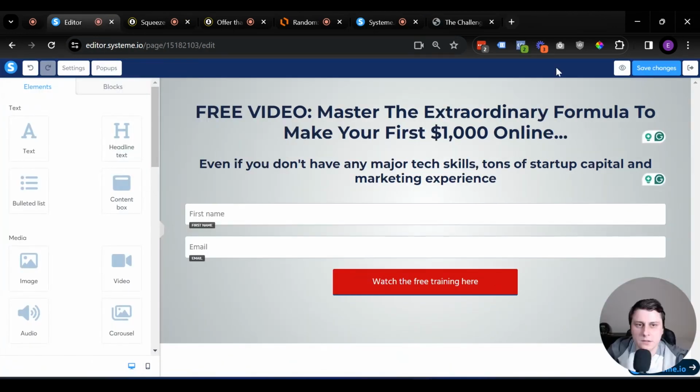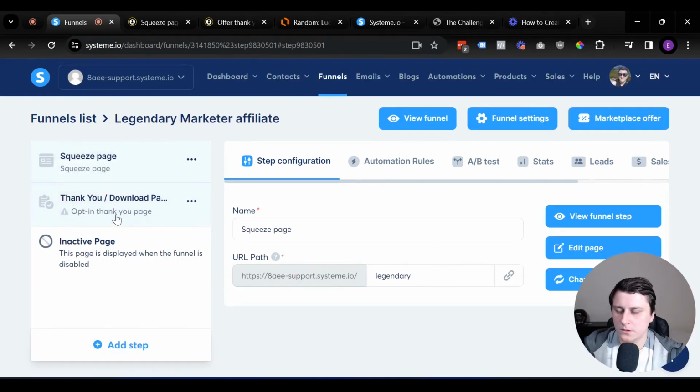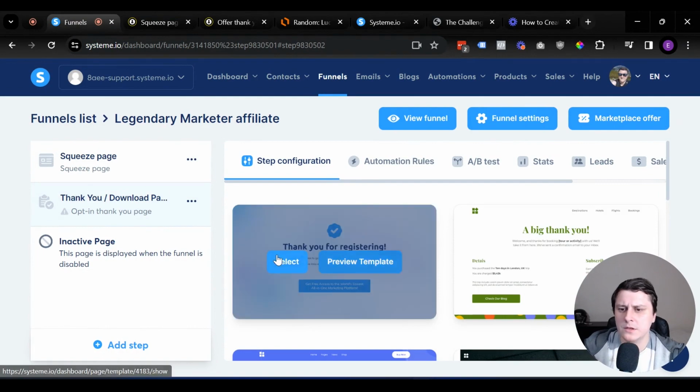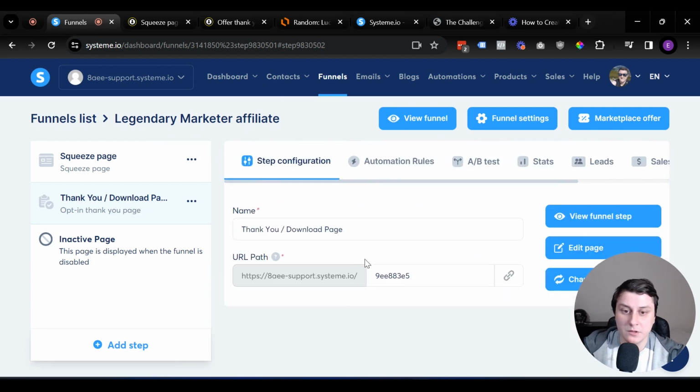So let's go edit the second one, the bridge page. Let's go back, which was in the top corner here. Yeah, and now let's click here. That's going to be the bridge page. Here it says thank you page, but in this case, it's a bridge page. Again, templates, I'm going to keep it simple. Let's just select one, but you can preview them if you want to find your perfect one.